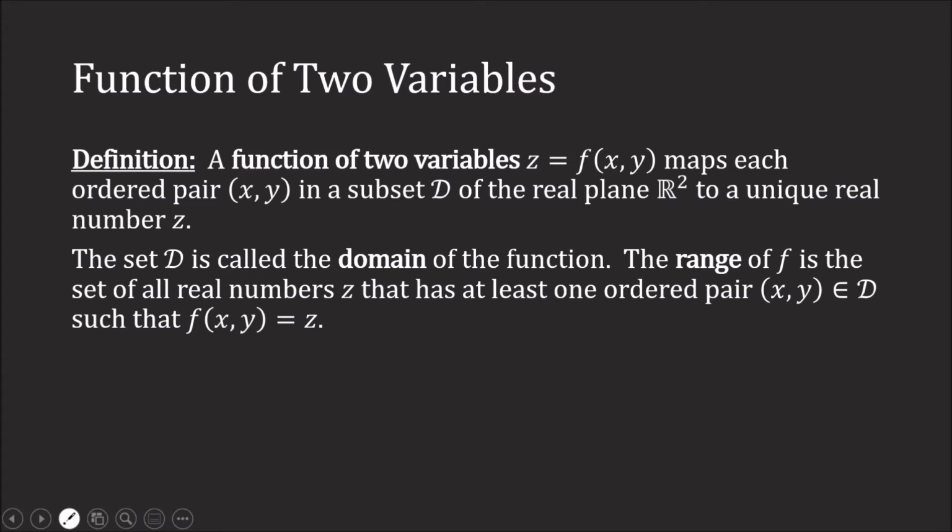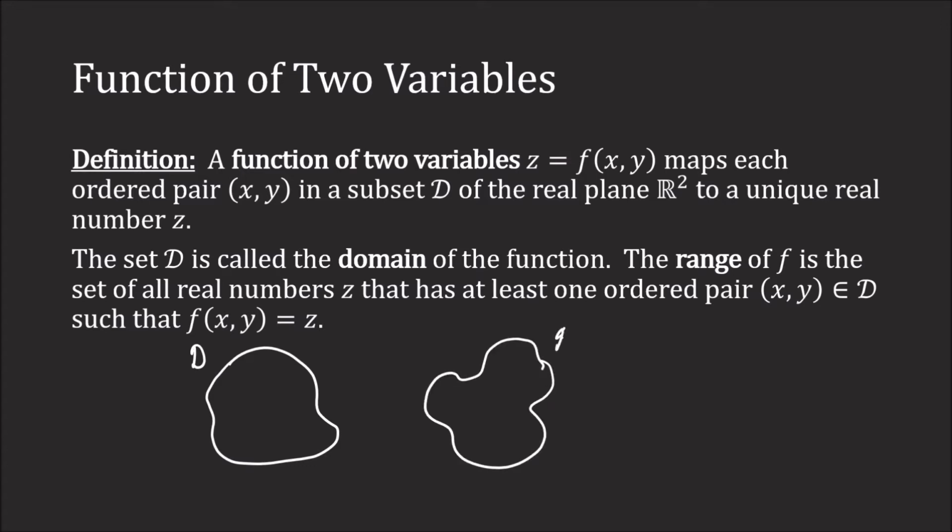So a multivariate function is much like the single variate functions that we were studying before, right? So we have our domain here, we have a set that we call the range here. What f does now, instead of just taking one point x, remember that was what single variate did, it took a point x and mapped it over to some point y. What a multivariate function does is it takes an ordered pair in the plane x y and maps it to some point z, which is a real number.